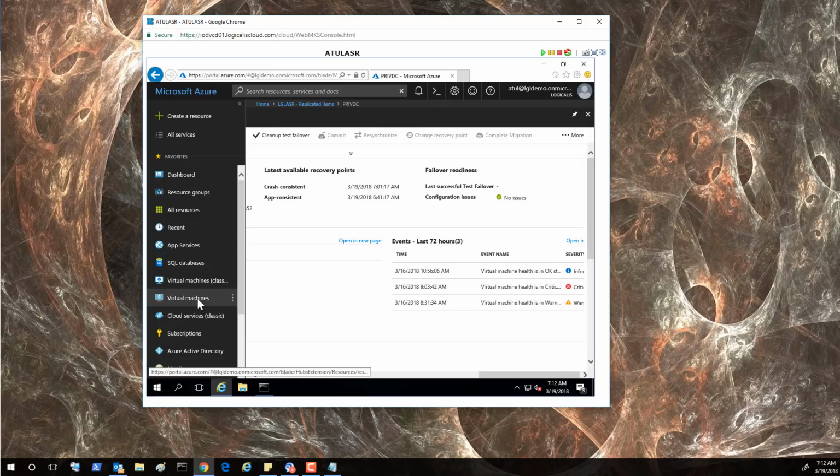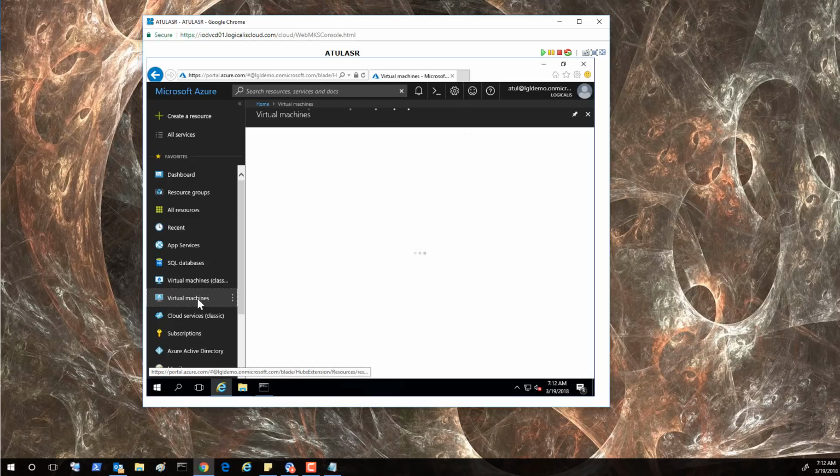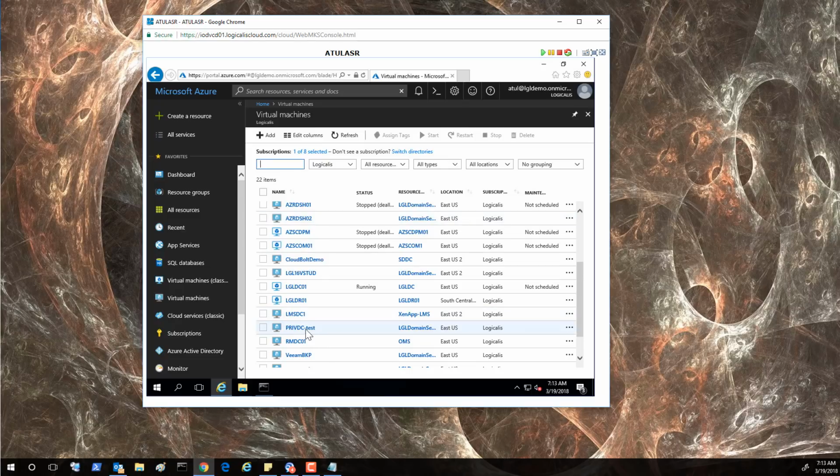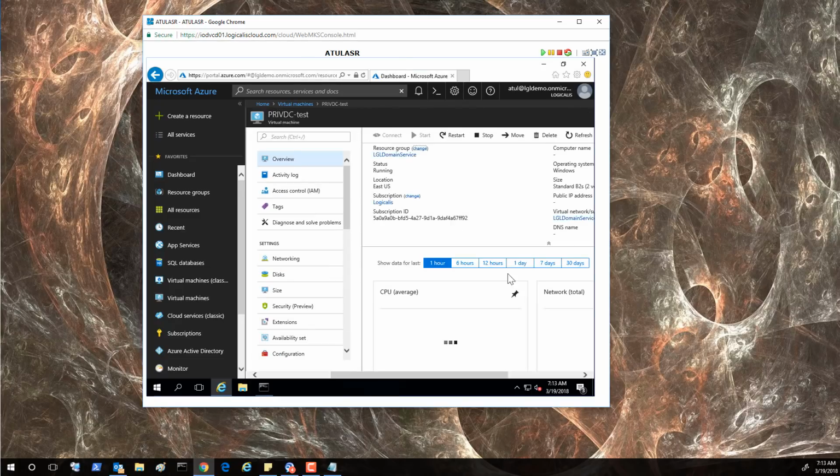All right, let's see whether that machine shows up here now. And I hope that machine is right here. So we have successfully failed over into Azure, and now we can go and do the cleanups, right?